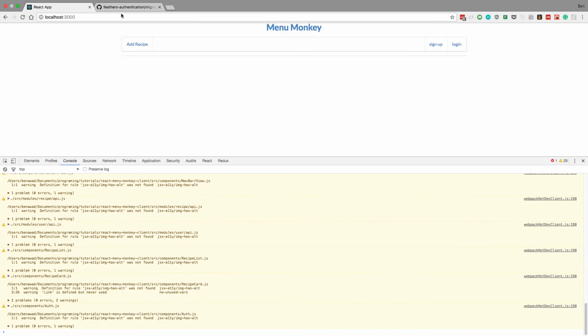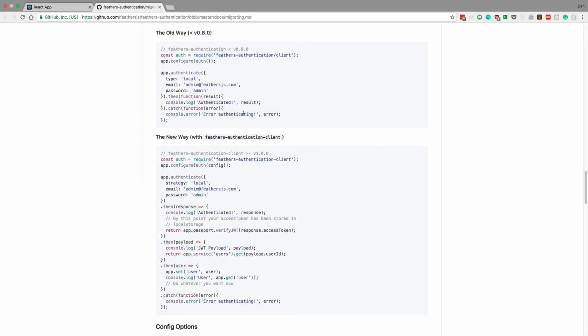Okay. So the new way to authenticate is, before, you're used to seeing this. You just authenticate and then you get users. But now the new way is to use this Feathers authentication client. And what we can do is, after we get the access token, after we log in, we store it in the local storage, and we use this passport verify now, and that's how we can get the user too. And oh, I guess they're just getting the user ID from this payload. I'm not sure. I would have expected to also get the user, but we'll see.